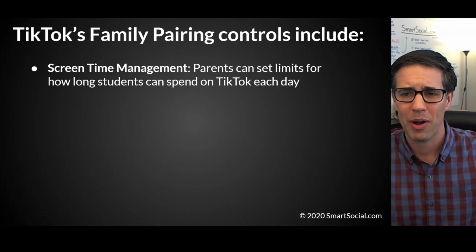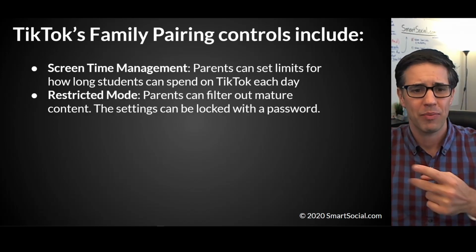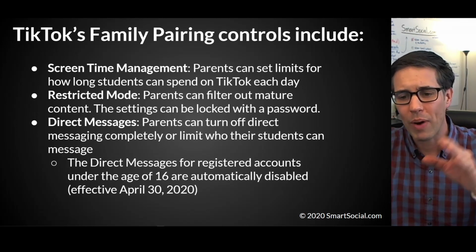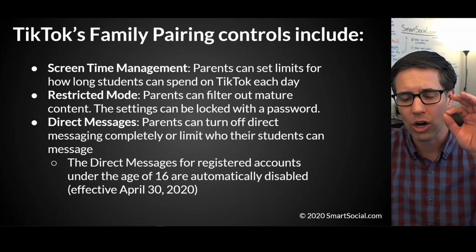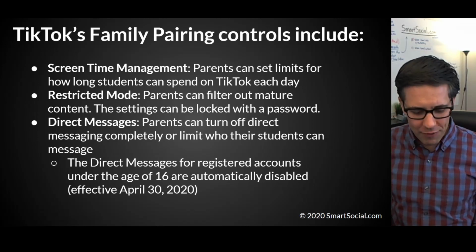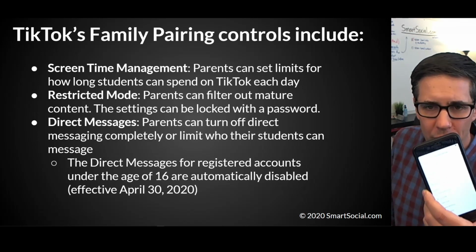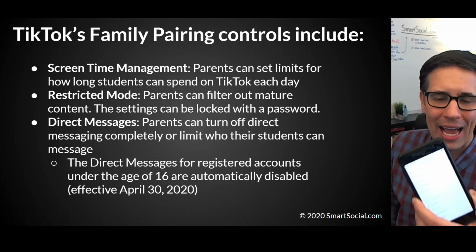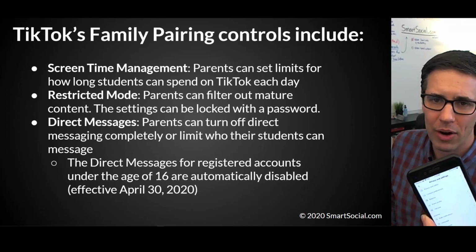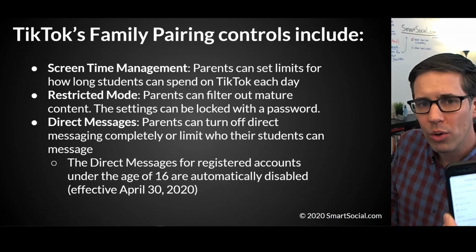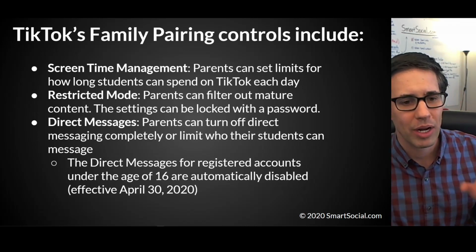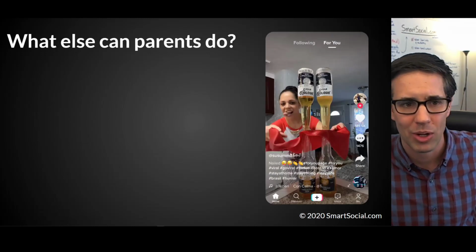Now, TikTok's family pairing controls include screen time management, restricted mode, and direct messages, and the direct messages for registered accounts under the age of 16 are supposed to automatically be disabled. But this is what scares me. If you get your kid a phone and you let them roam free on this app, you're giving them access to 7 billion people. They do not have the vocabulary to be able to know who's a tricky person or a predator and who's a good person. And that's where it gets really scary. That's why you got to be on the same apps as your kids.